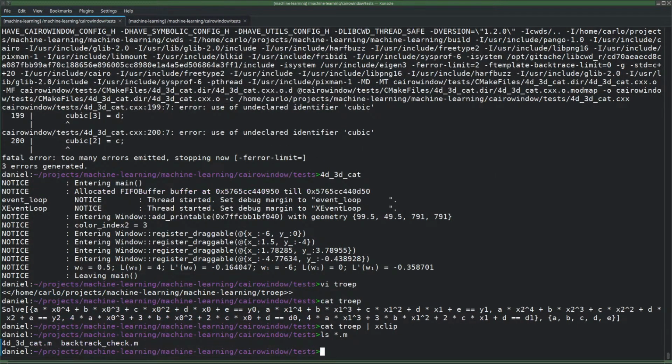So I have here this one, for example, and we're going to make solve heuristic .m.